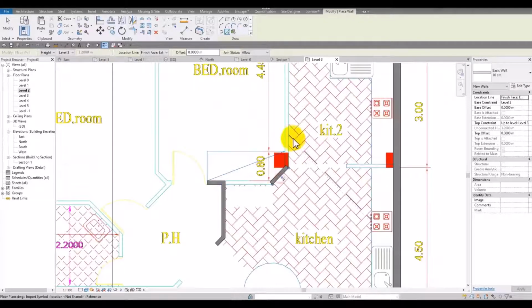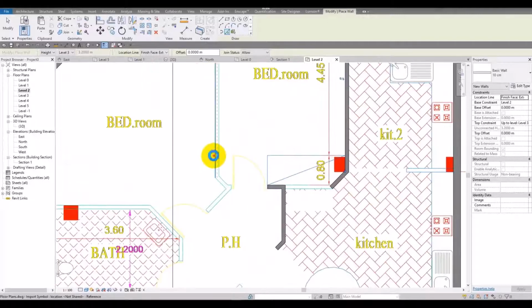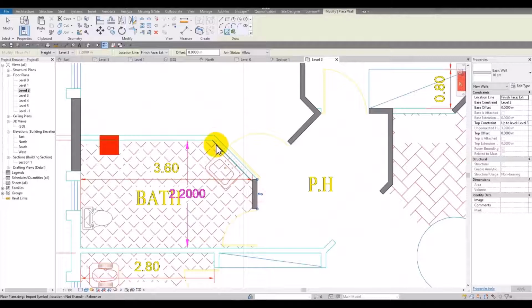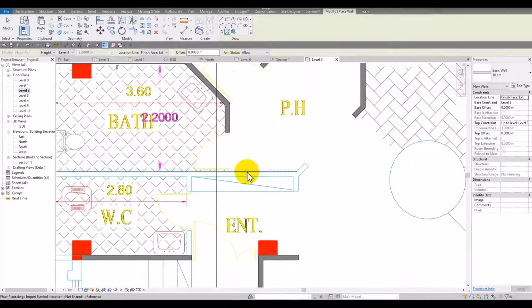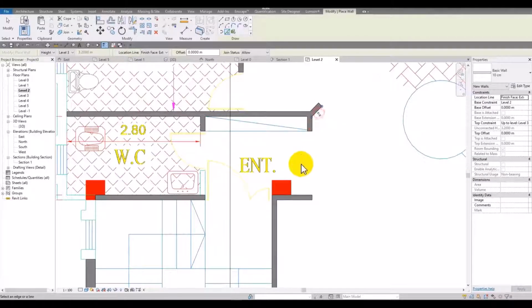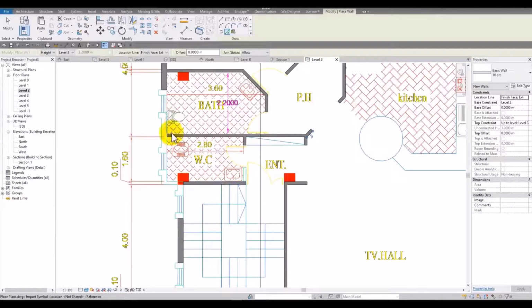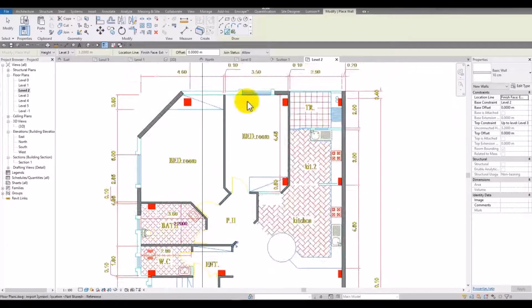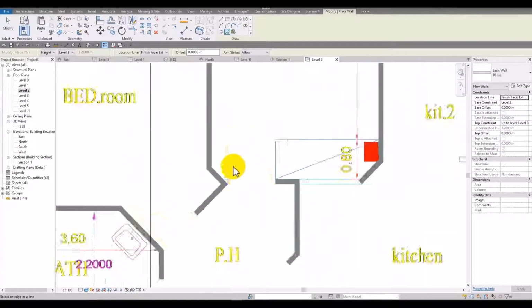And this. The flat. Here. And this. And like this. Let's have this at this side. Here. And this one. We can trim. Okay. It's okay.